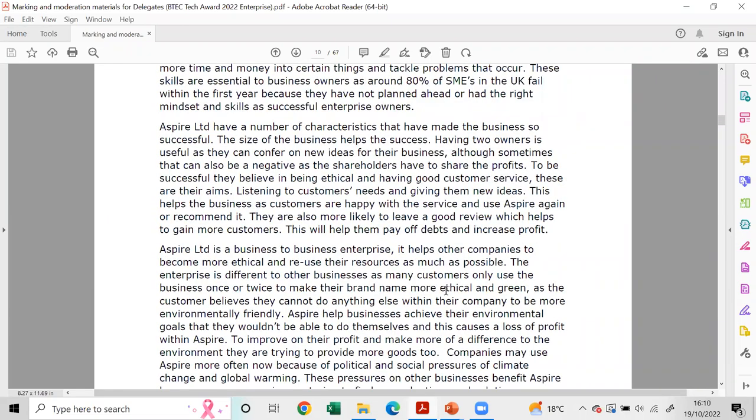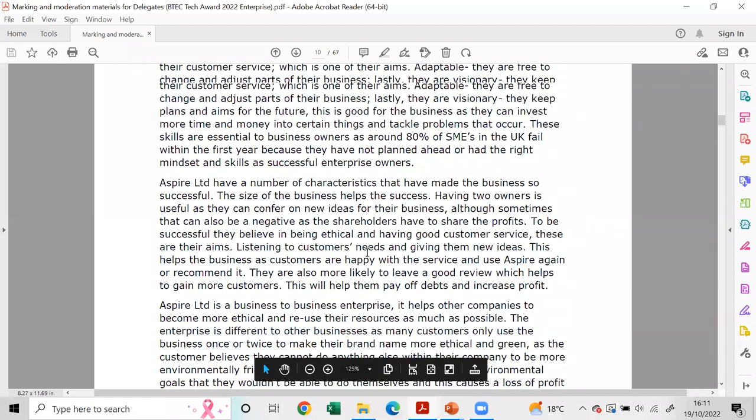Okay. So again, let's quickly think about the fact that they've attempted to look at a couple of skills, a couple of characteristics. So things such as knowing your suppliers, the customer service, because that is, again, part of the skill, the listening, okay? The fact that they've done some research, they have some confidence, okay? They have adaptability and vision. Those are the characteristics and skills they've actually covered in these few paragraphs.